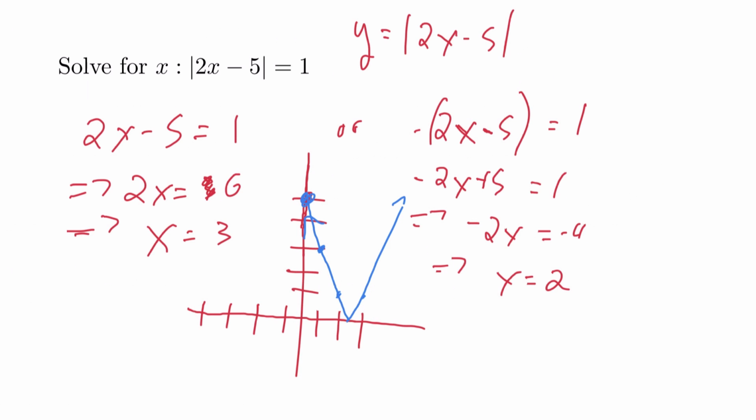So when I'm looking for when it's equal to 1, I'm basically drawing a line through the value y equals 1 and looking for the intersections, which I correctly computed to be 2 and 3. So again, I'm a big fan of trying to draw pictures when you can. Even if it takes some time on the CLEP exam, it can really help you check if what you're doing makes sense.